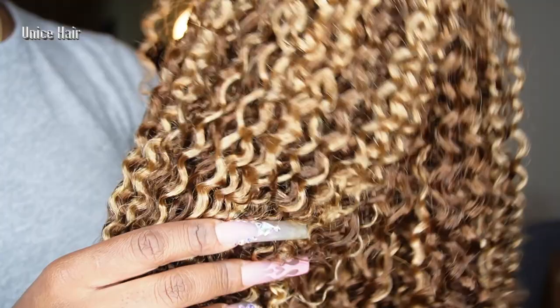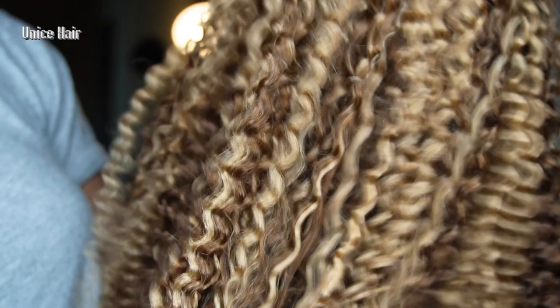This is the wig we're working with today. This is a gorgeous, curly, highlighted 22 inch wig. Oh my gosh, it's so full and nice. This is so gorgeous, guys. Like, look at these curls. I'm getting real up close for you. They're really nice and soft and very defined.